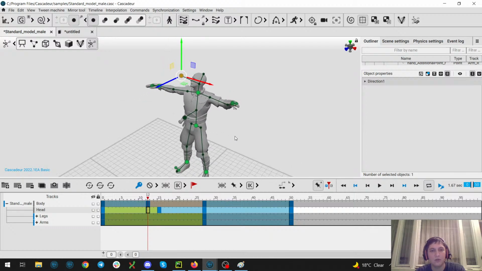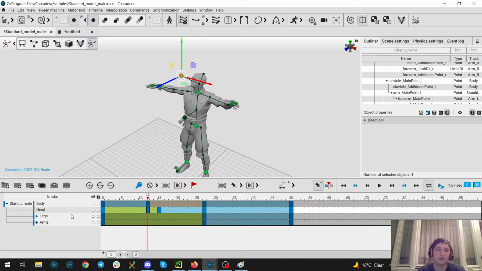If we now save the scene and load it, the information that this controller was changed in this frame is also stored inside the scene, in addition to the information about objects and the animation tracks.